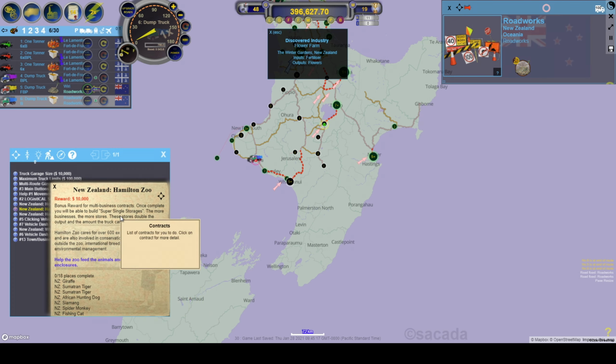Bonus reward for multiple business contracts. Once complete, you will be able to build super single storages. The more businesses, the more stores. These stores double the output and the amount the truck can carry. Huh. Now that's kind of interesting. 18 places to complete. Giraffe, Sumatran tiger. Okay, we'll get to that.